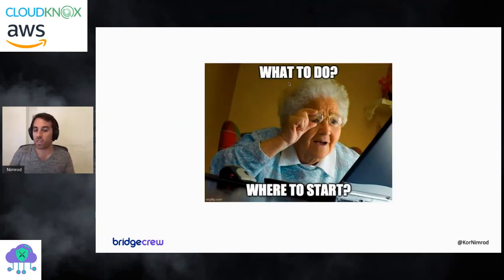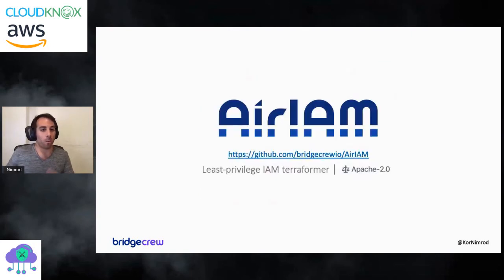So we have all of these problems which cause layer and layer of garbage and stuff that's left behind and waiting to be abused. And we were wondering how we can fix it. So what I developed is called AirIAM. It's completely open source. You can check out the link. I'll share it later too. What it does is right-size IAM through Terraform. It creates Terraform code from your existing IAM. Let's walk through and see what it does.